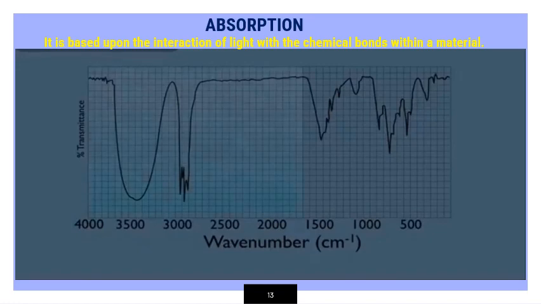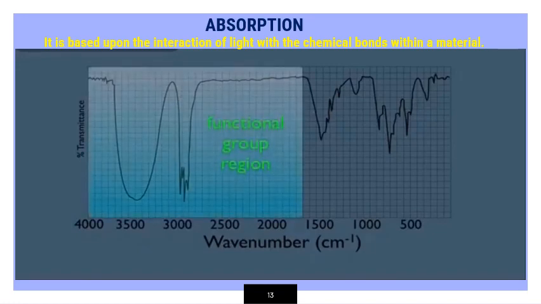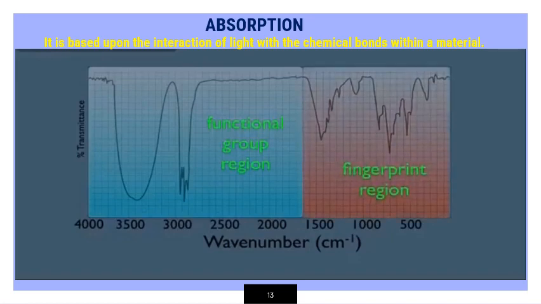Let's know that right about here, from 1800-ish to 4000, is what's called the functional group region. This is where we're going to look for absorption bands that signal certain types of functional groups in the molecule. And the other side of this region right here is called the fingerprint region. We're going to see that certain molecules have certain absorption bands in this region, and those bands can act almost as fingerprints, meaning that every type of molecule in organic chemistry has a specific fingerprint region with its corresponding absorption bands that are unique to that molecule.